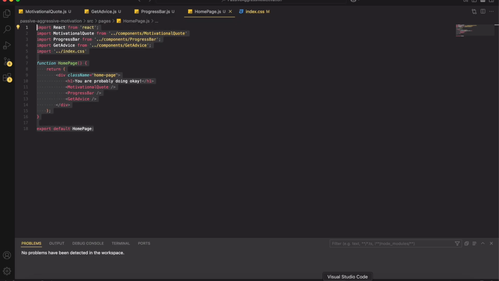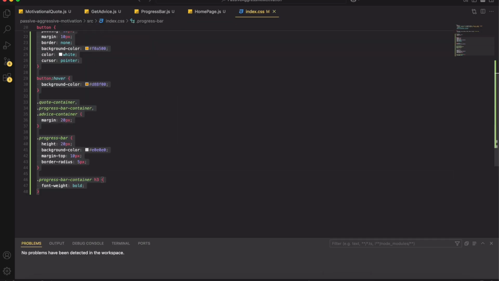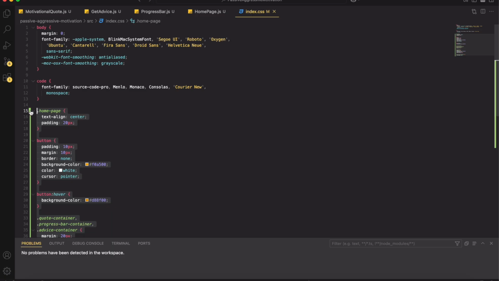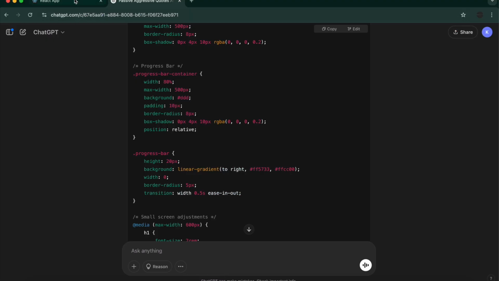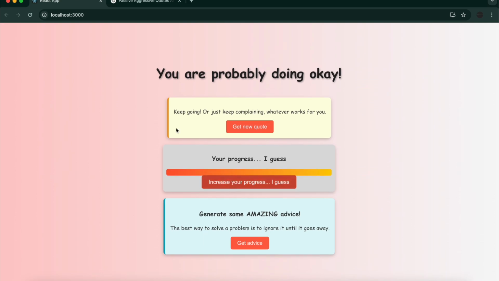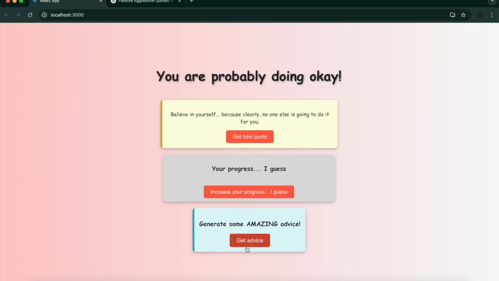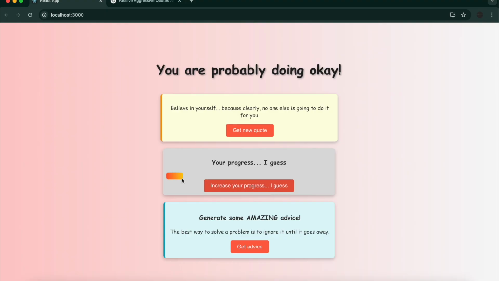So what we're gonna do is we're just gonna take all the styling it gave us. I'm gonna get rid of this boilerplate garbage, and boom, and it goes. And let's just see what it comes up with. Yeah, look at that. This is pretty, yeah, see, ChatGPT styling is not bad. The coloring is off, but that's super easy to fix. And it took me, what, like a minute? And it would have taken me probably an hour otherwise.